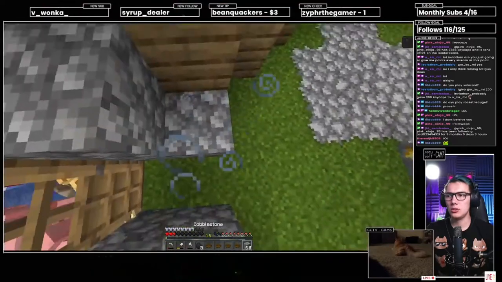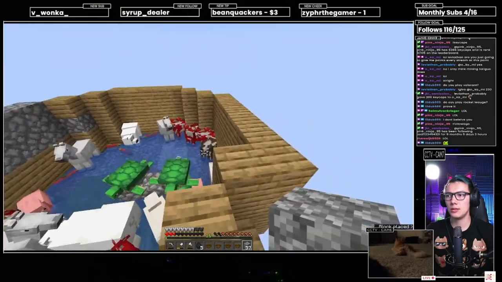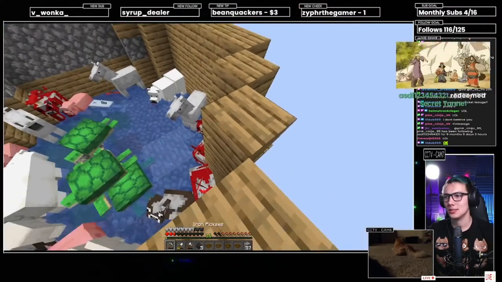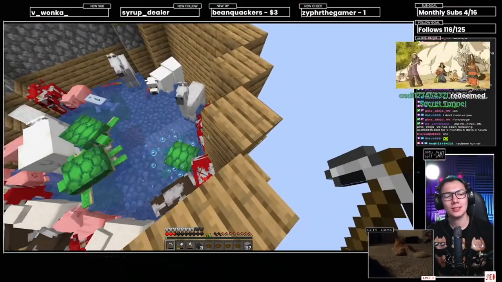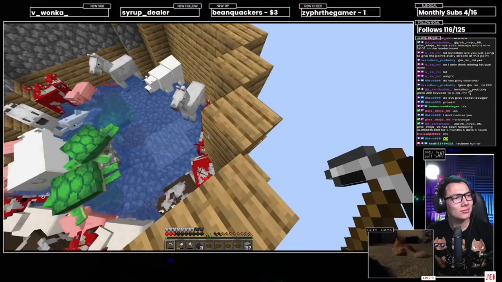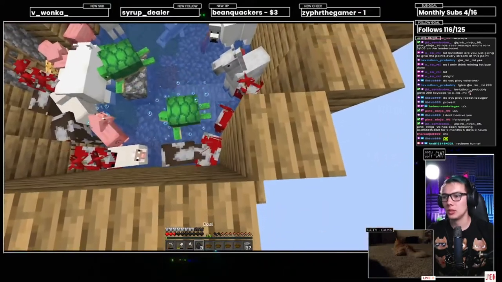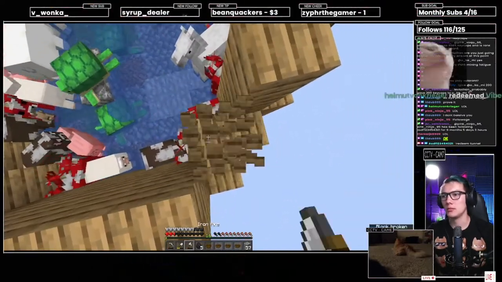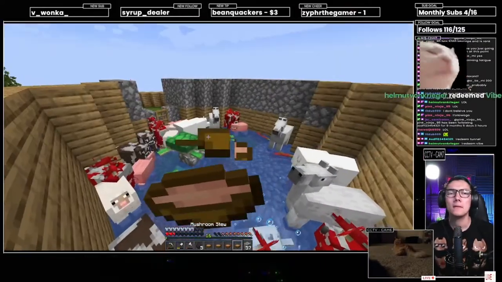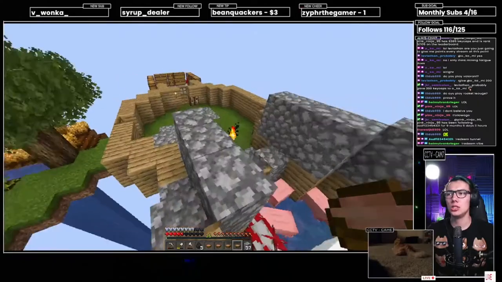Let's see. If I do this, then I think I can make that jump. So we can have like a secret. We can have a. Where's the button? That's all I got. Okay, let's see. Can I reach them from here? No, we gotta go down one. Warm mushroom stew. Straight from the cow. Delicious.